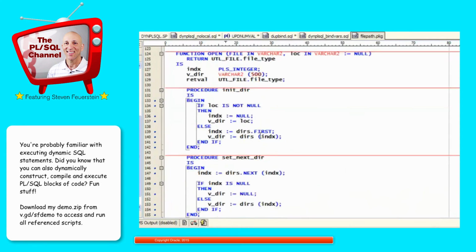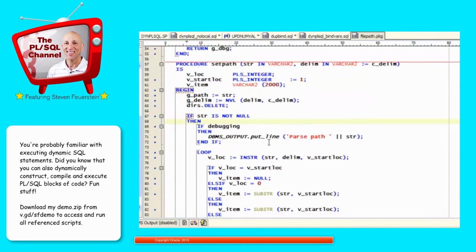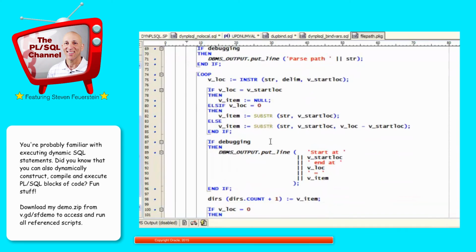But here's my problem. I found myself writing yet again another string parsing algorithm. Turns out that there's no built-in program in the PL/SQL language that will parse a delimited string for you, any kind of delimited string. So I have to write it myself, and I've in fact written it multiple times. After I wrote it this time, I thought to myself, I don't want to write this anymore. I want to write a single generic parsing algorithm.